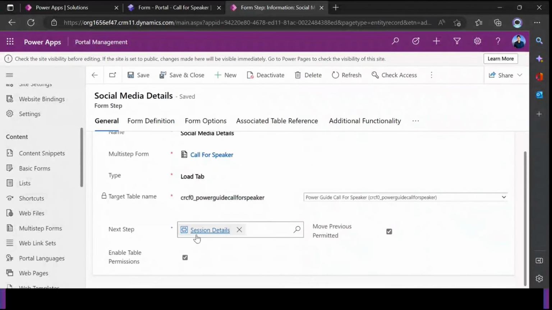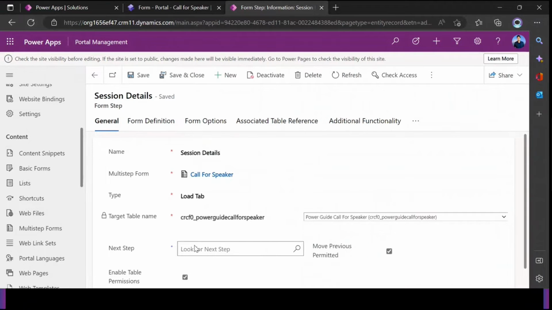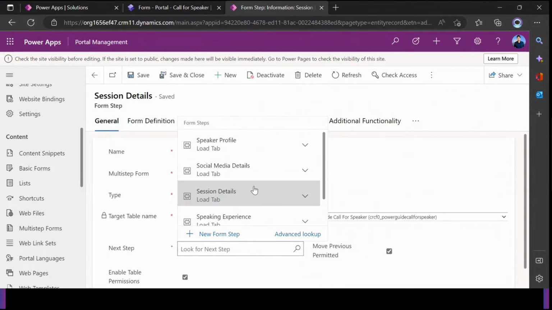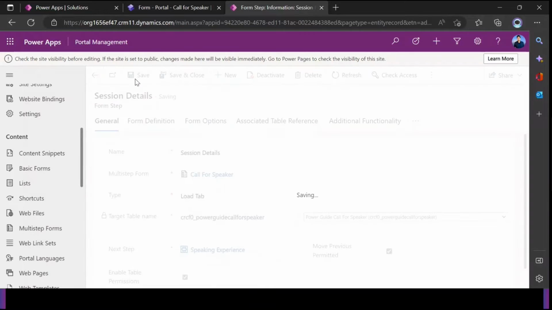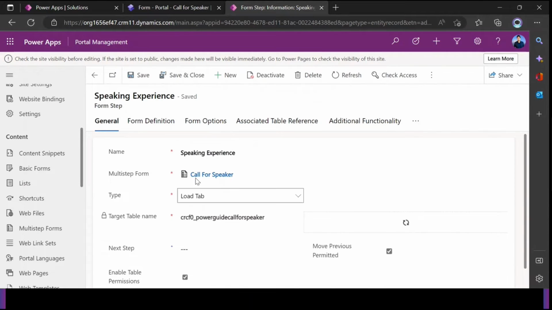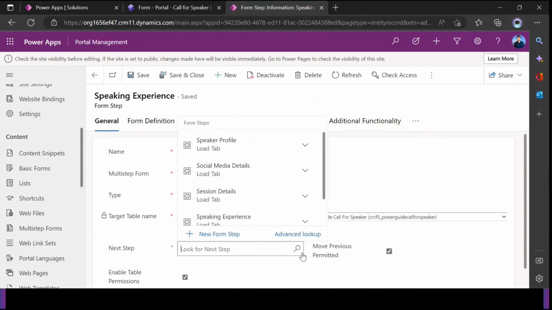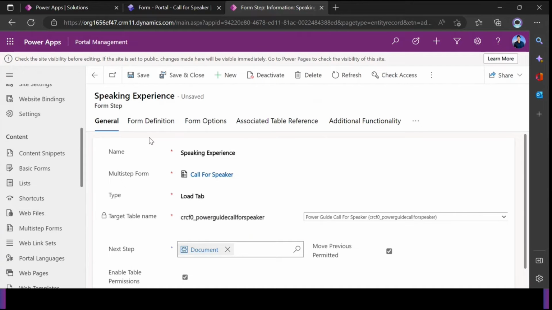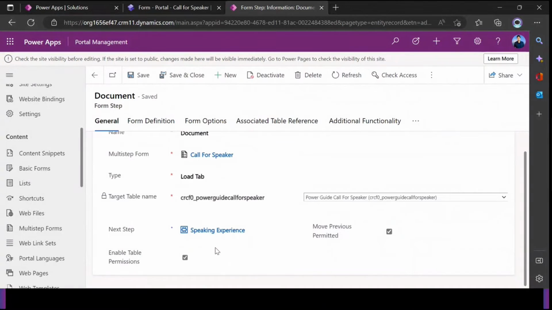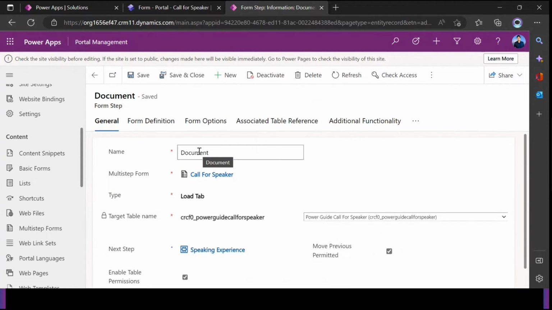Save this. And then session details. After that, my next step is going to be my speaking experience. And then the next step is going to be my document, right? So the last is the document. Save this. Now, once I'm on the document step, I don't need to go to another step. So this is going to be my final step.